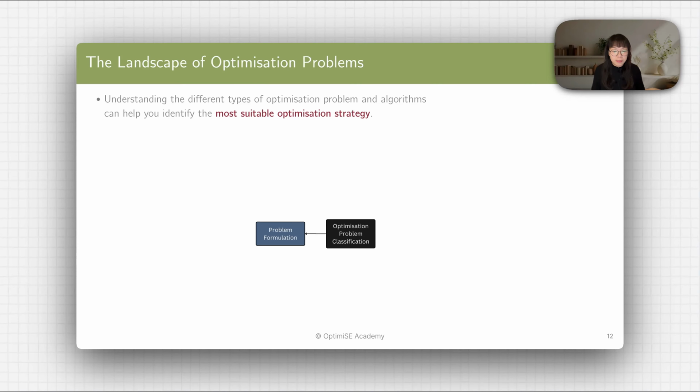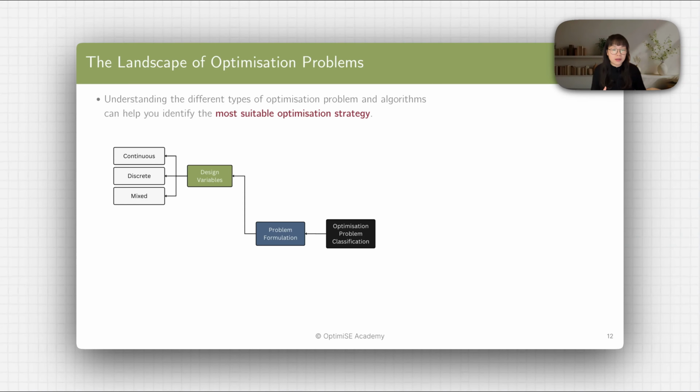In terms of the problem formulation, we can classify in different ways, particularly for the design variables. We can have continuous design variables or discrete variables or a mixture of these two. So we have a mixed variable problem. We've been looking at continuous variables so far. So all of our design variables X, they can take whatever values: 1.1, 1.213, 1.567. So it doesn't really matter. So it's a continuous variable.